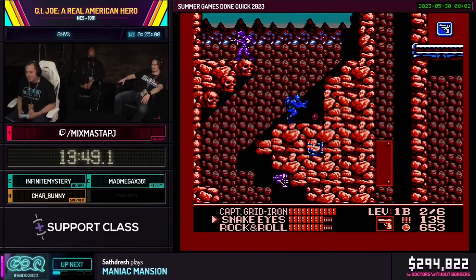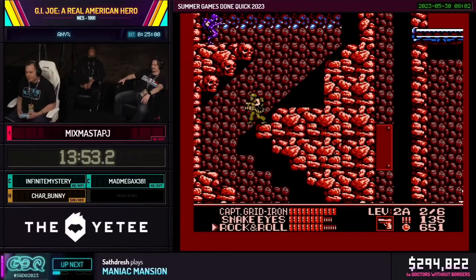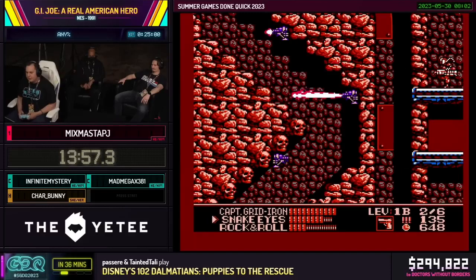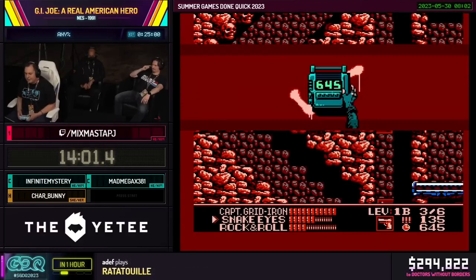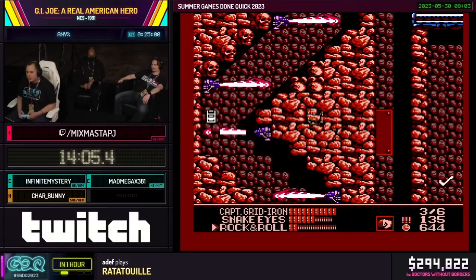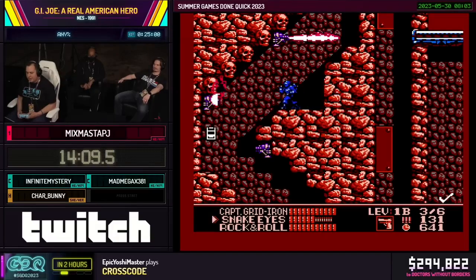Oh, we can even get some of these guns for our man here. Get some HP boosts. That's all right. We got plenty of chances to get health in a bit. There's a health and a gun right there. We just gotta do a little bit of recovery here. There we go. There we go. Back to Snake Eyes for this.